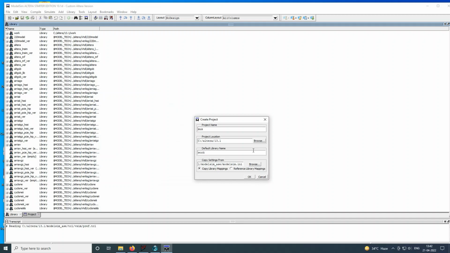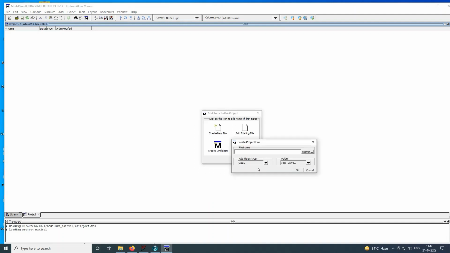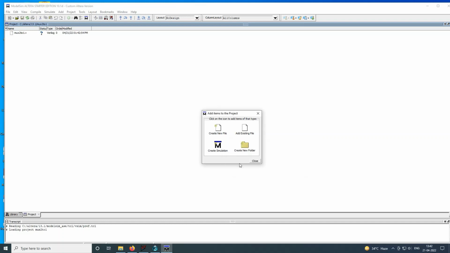I'll call it mux221. I'll create a new file, Verilog. Also give it the same name, mux221. I'll say OK.